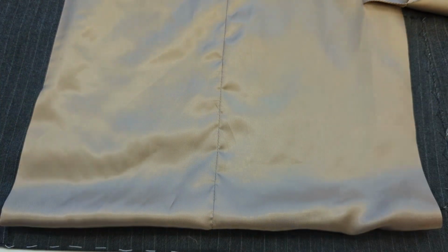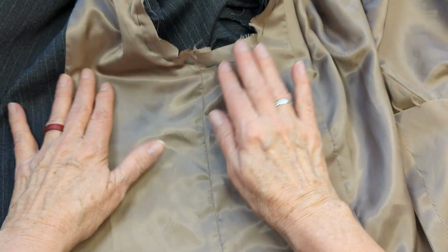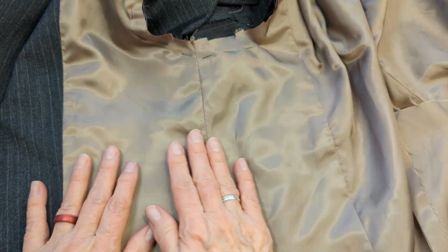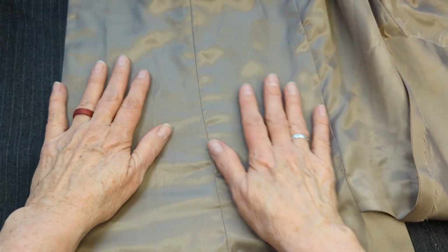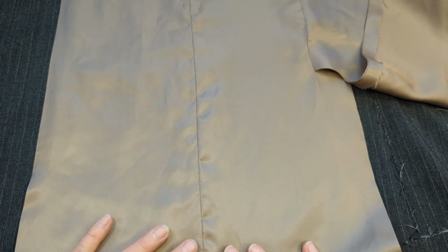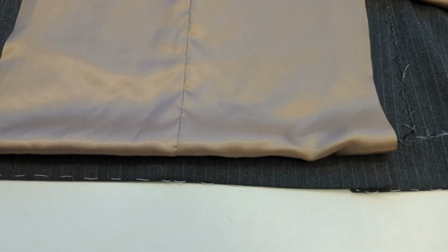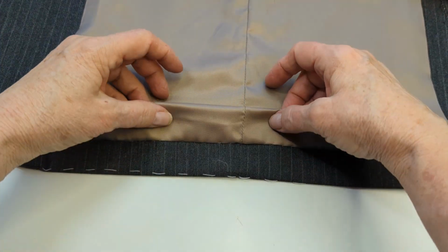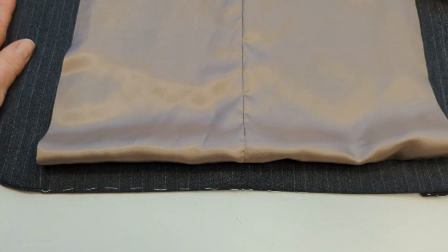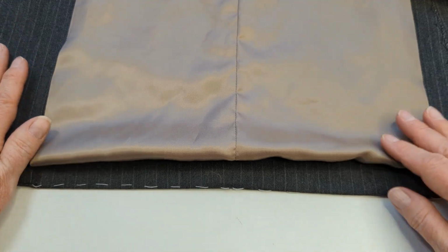I want to make sure, I'll show you up here, that where I've got it stitched to the armhole, I'm smoothing it down, but I'm not pulling. That's incredibly important, right? So I'm going to smooth it down, and you can see, when we get down to the bottom, it makes this nice little pleat. What that's going to do is give us ease when we move in our jacket or we sit down.